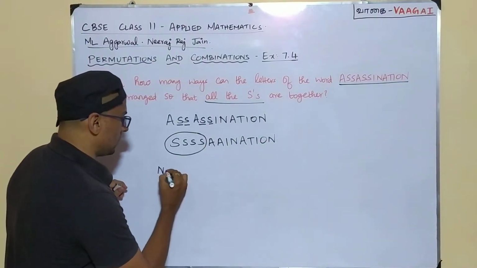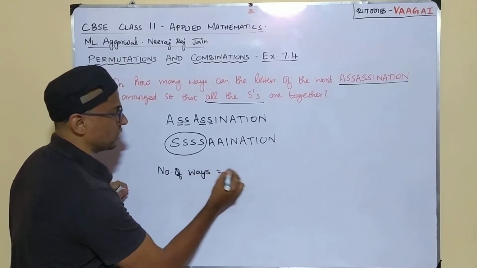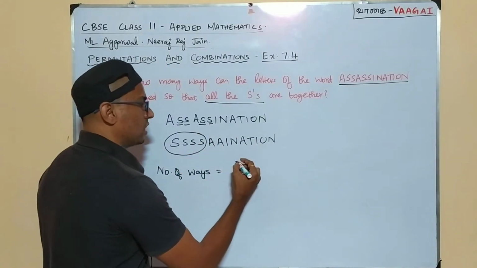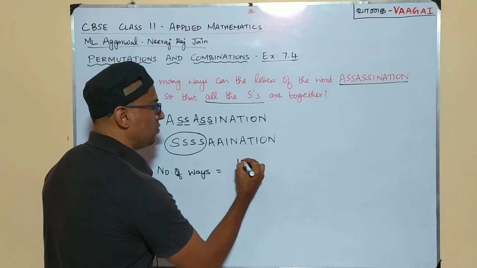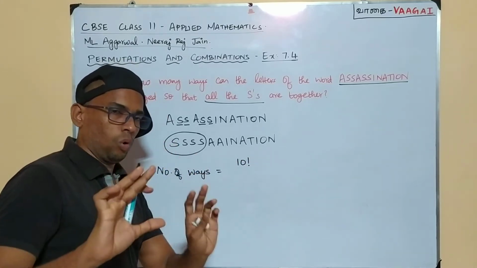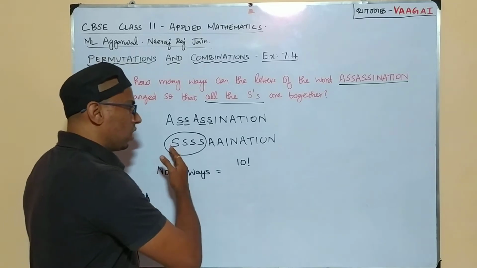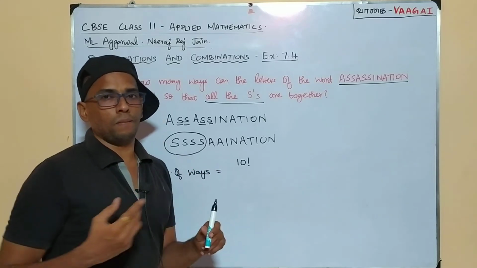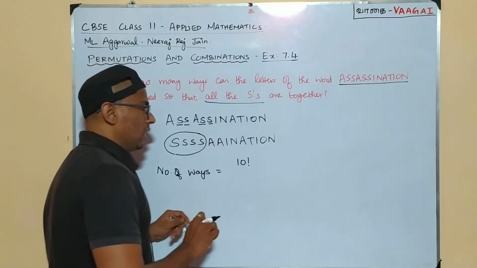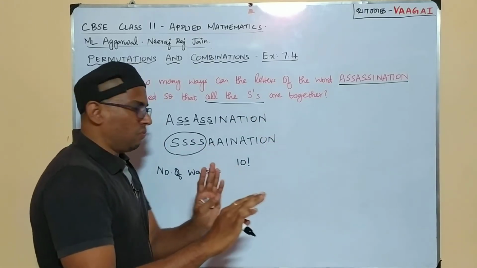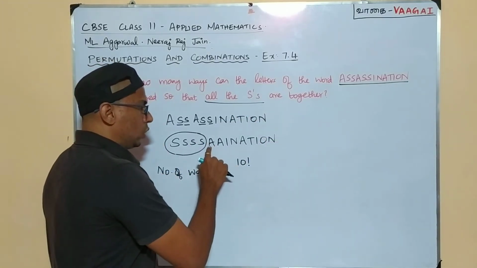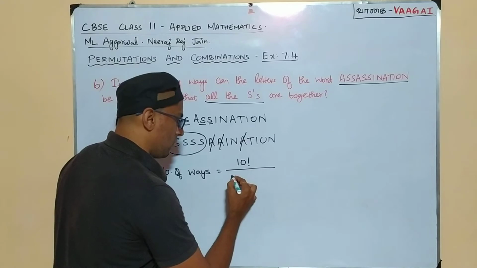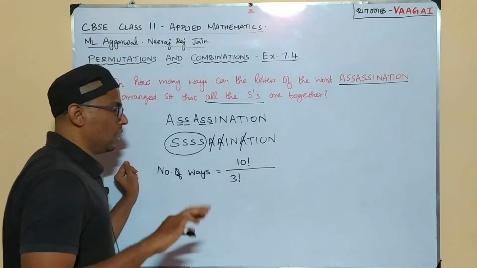So in how many ways can we arrange it? The number of ways, be careful here, there are totally 10 objects we counted, right? So to arrange those 10 objects, we have got 10 factorial ways, be clear. Hold on, we should carefully do it. Now out of these 10 objects, how many of them are identical? That we have to see. There are 3 A's, so we have to divide by 3 factorial, and it is not yet over.